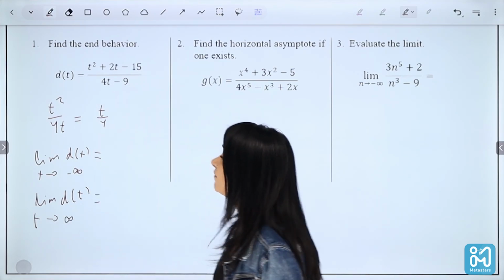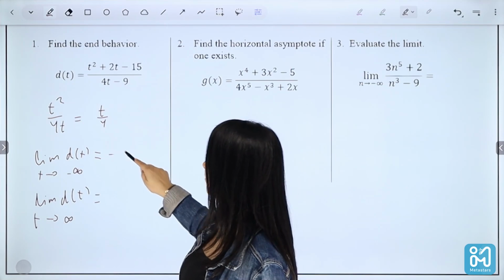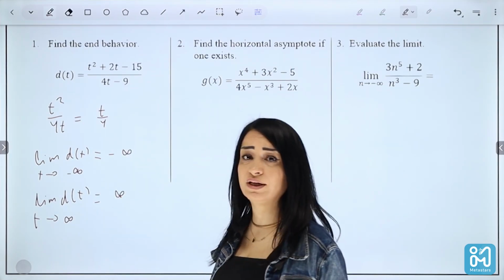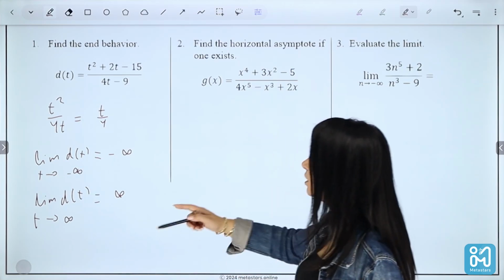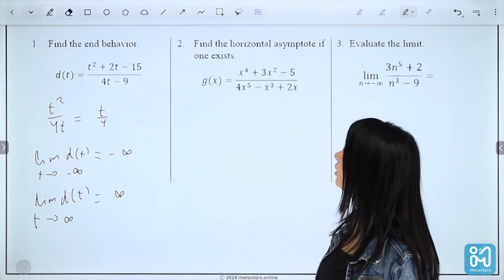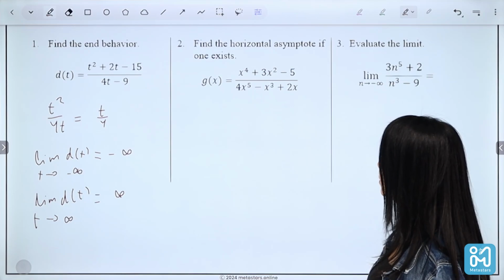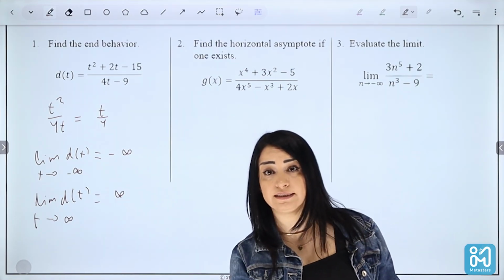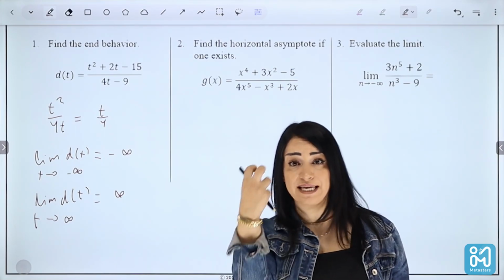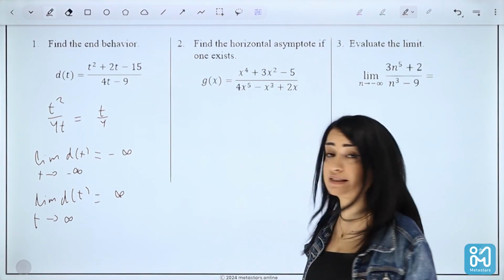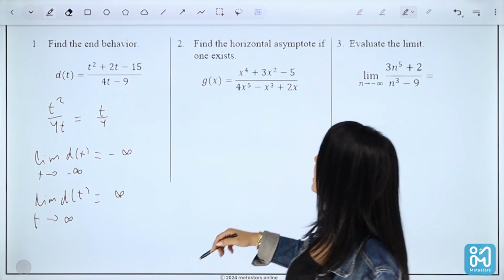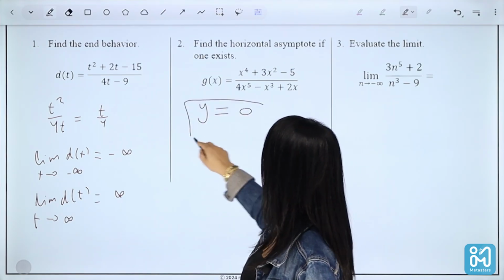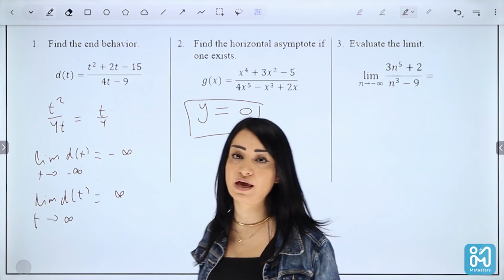So negative infinity over 4, of course, is going to give me what? It will give me a negative number. And this one, it will give me what? It will give me a positive number, or positive infinity. Okay, now we need to find the horizontal asymptote. Since the degree of the denominator is more, pull it down, take the horizontal asymptote down to y equals 0. So the horizontal asymptote is going to be y equals 0, which is the same as the end behavior for this function.